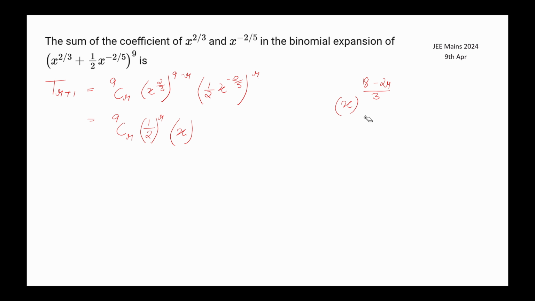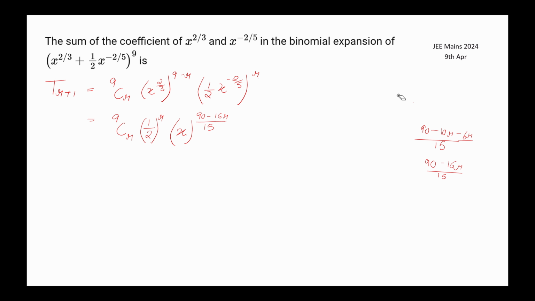And if I remove this from here as well, what am I going to be left with? Minus 2r/5. So simply if I take the LCM, what am I going to be left with? 18 5s are, what do we get? 18 5s are 90. This would become 90, minus 10r, minus 3 2s are 6r. So from here, what do we get? (90 minus 16r)/15. Let us leave it this way only. What does our x to the power become? This becomes (90 minus 16r)/15.